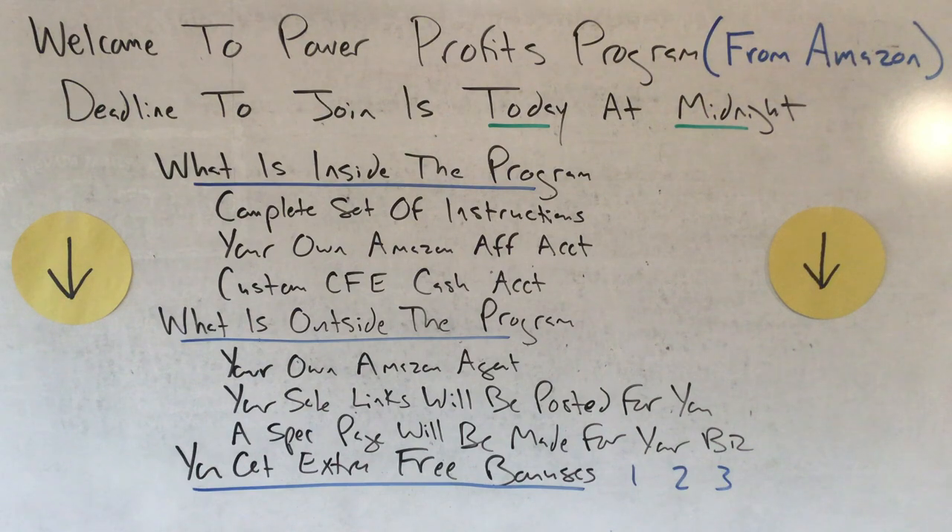Take advantage of the opportunity right now. Go below the video screen, find the blue link that says 'Click Here to Order' or 'Click Here to Enroll,' and hit that. It opens a plain black-and-white checkout page — enter your payment information via credit card or debit card and click Submit. A limited number of people will be able to take advantage of this customized service — that's why there's scarcity here, because we're implementing this for you, not just teaching you. We're taking the best-selling and most profitable links from our experience and putting them where they get traffic and lead to money being made for you in this amazing Power Profits Program. Take care everybody, talk to you all again soon.